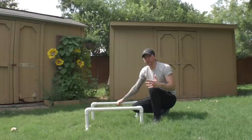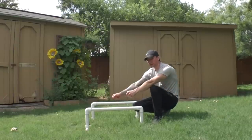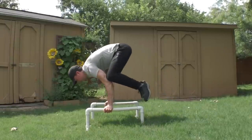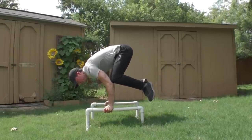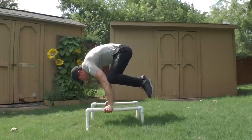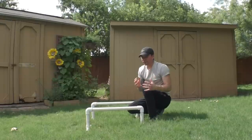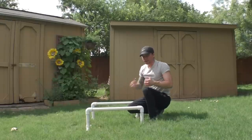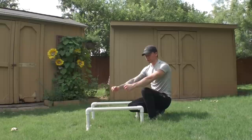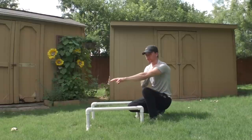And then last, we're going to finish off with a frog stand hold on the parallettes while holding the shoulder protraction. So rather than doing your frog stand with a relaxed upper back, hold that shoulder protraction, and you'll really start feeling the difference in your shoulders from holding a relaxed shoulder position and holding the shoulder protraction. You'll really notice the difference right here in pushing your shoulders out.